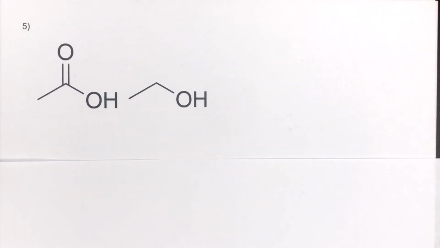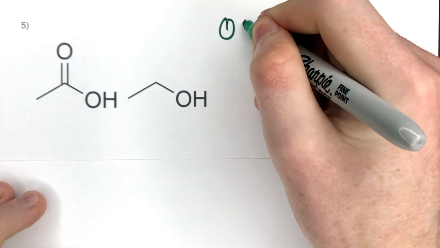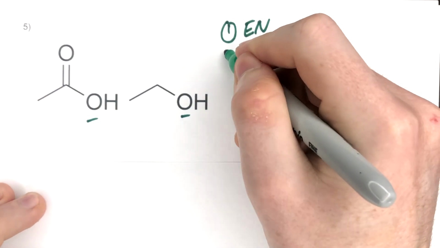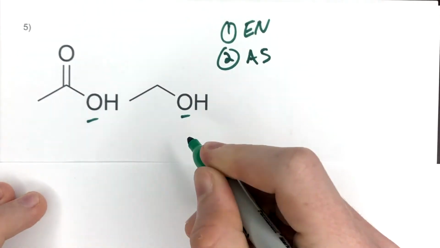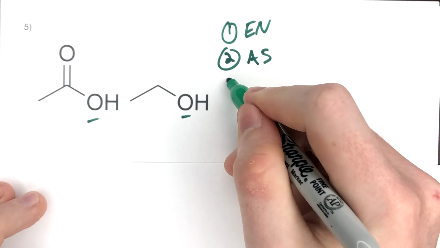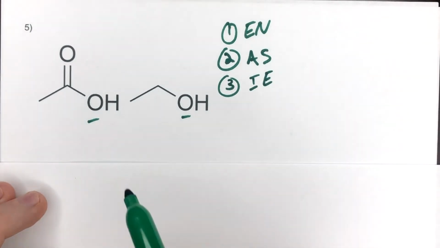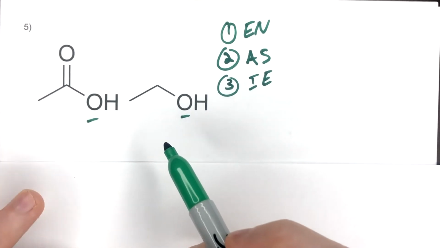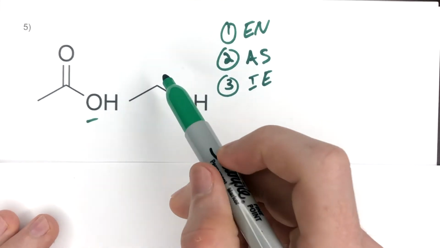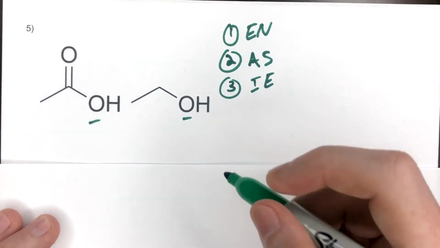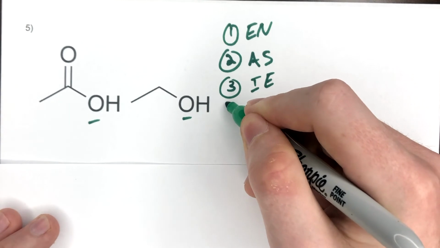So again, let's go through our checklist. First of all, electronegativity: the oxygens are the same, bearing the hydrogen, so there's no difference there. Secondly, atomic size: the oxygens again are the same, no difference there. Thirdly, inductive effect. You could make an argument that there's inductive effect from this oxygen, increasing the acidity compared to just the hydrogens on that carbon bearing the OH. That's true, but that's not going to be as significant as the other factor. But it's not wrong, so you could certainly say that.